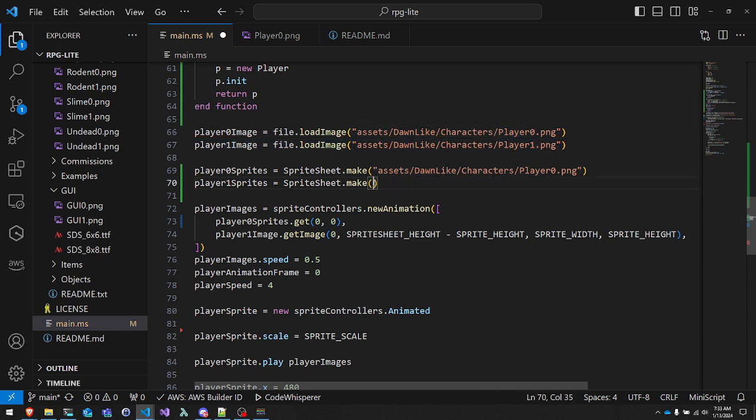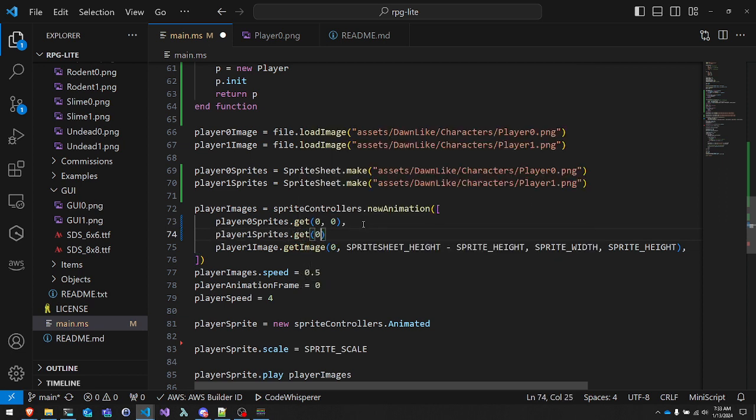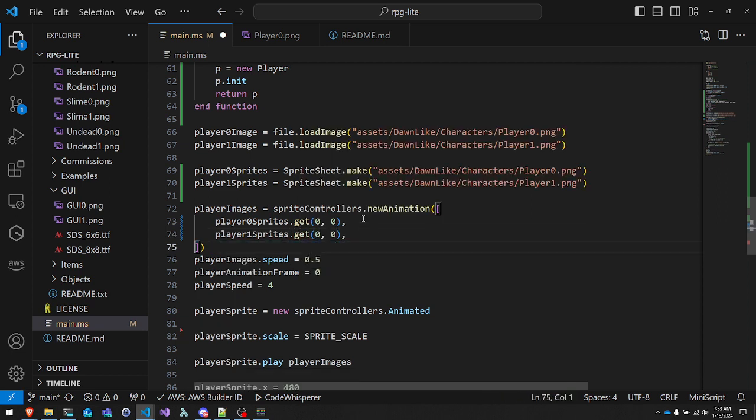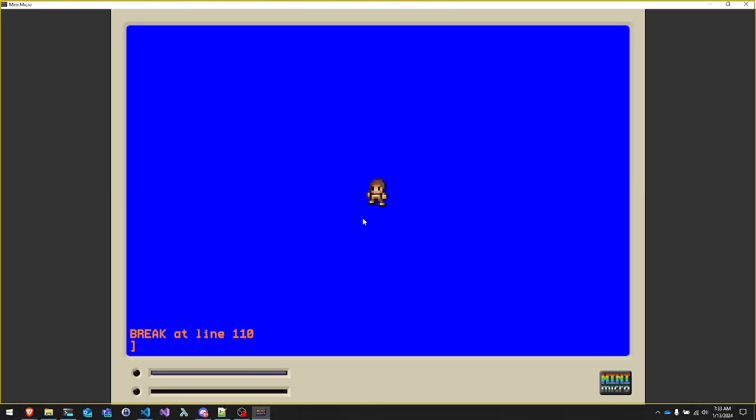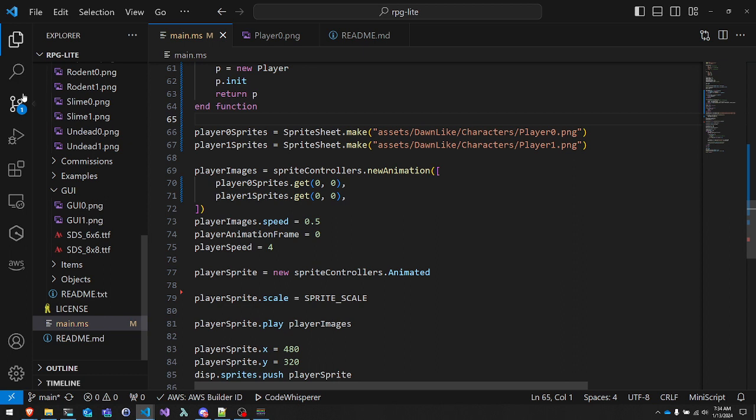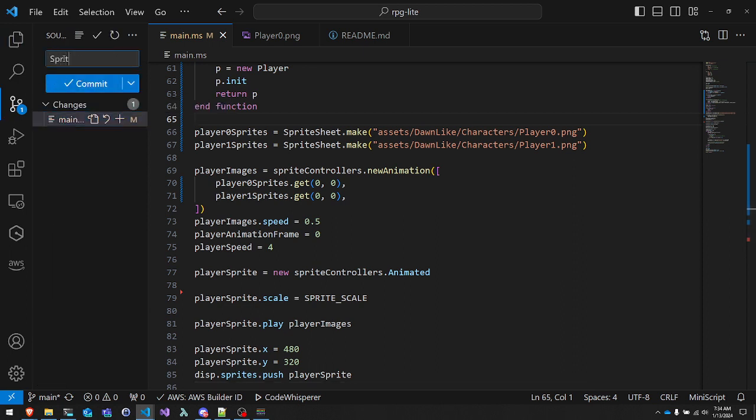Do that to both. That works. We don't need the raw image anymore. Yay! Let's go ahead and commit that.